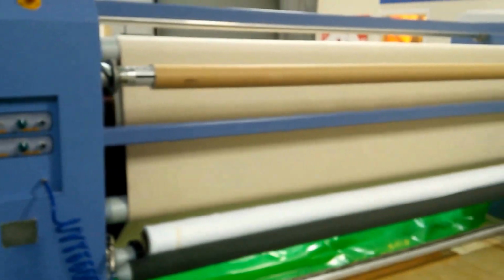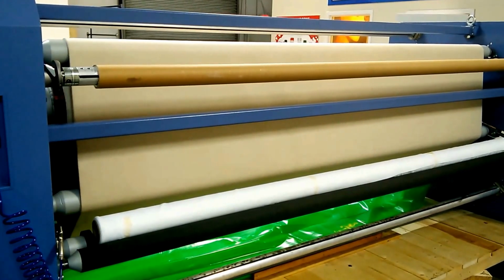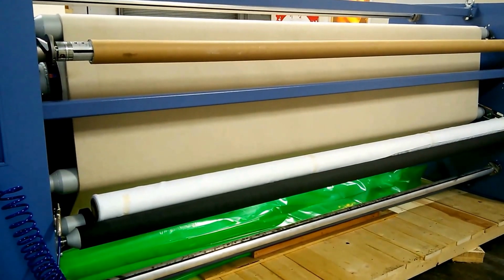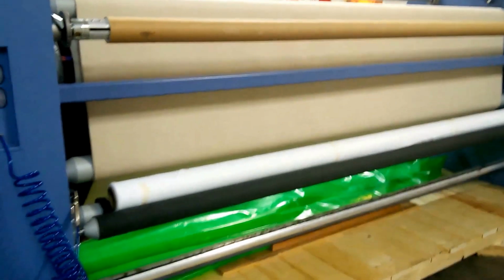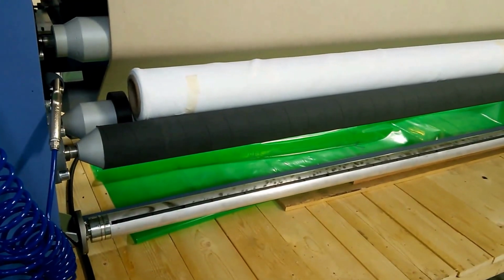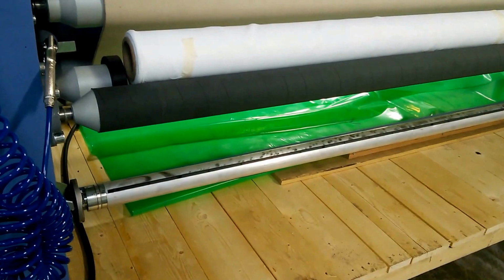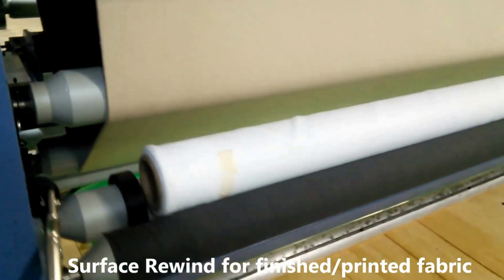Coming around to the back of the machine, you won't see a whole lot here, but basically we've got 2 rewind stations, actually 3 rewind stations now that it is in picture view. I want to focus on the one in the middle with the roll of fabric on it. This is the fabric rewind. Now you'll notice it does not have a pneumatic piece goods bar like we looked at earlier, or like you see at the bottom of the picture, but instead we've got surface wind rollers.